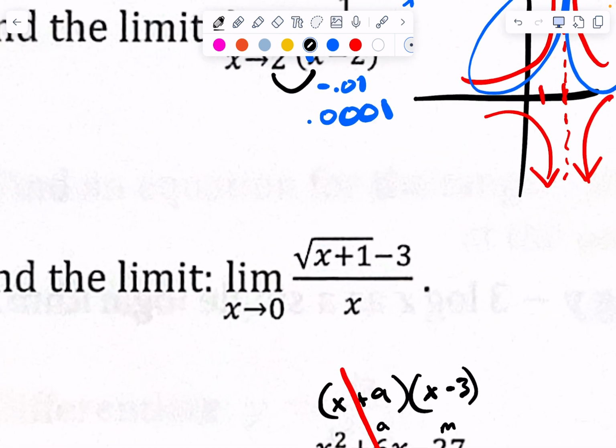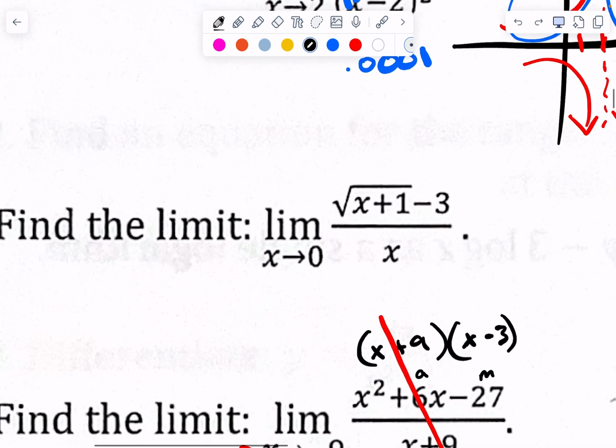Now, sometimes, number 4, you have equations that look like this, and these scream one strategy to me. Whenever there's a square root, I know it's got to be this, right? First of all, can I plug 0 in? No. It looks like there's a VA at 0, but then I have the square root thing going on at the top, and that's really disgusting, so I'm going to do something different. What would you like to do? There is one strategy they have to use on problems like this, whenever you have a square root.